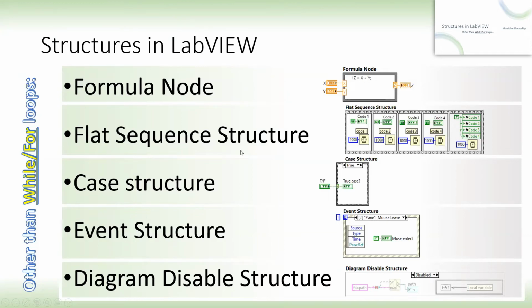Okay, the case structure is there when you have different possibilities of action and you want to choose one of them. For example, this code should run if I put a true as the logic. So this code will only run if this button gives a true value to this condition. And if I give a false, you click here and you will have another case, which allows the coding for that particular case.